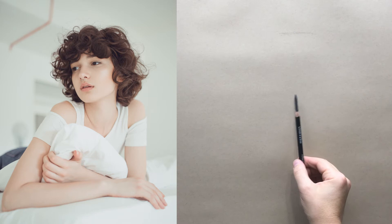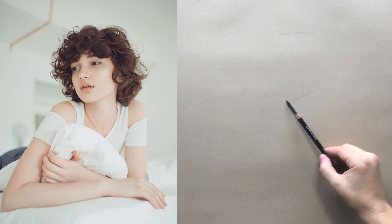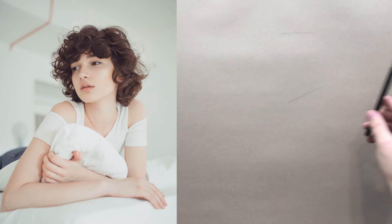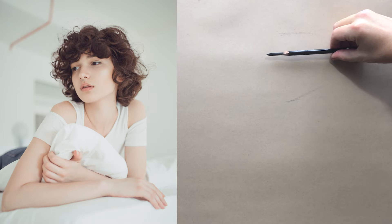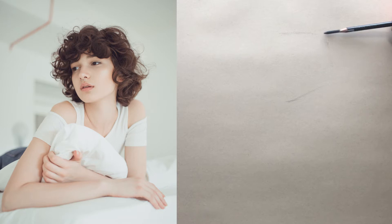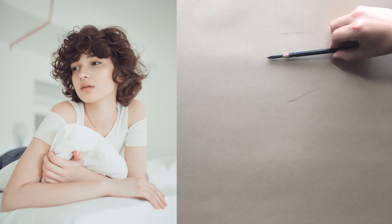Right now what you see me doing is creating a bounding box within which I will place the central subject of the drawing. The reason I start with this is because of the countless drawings I've made where I get to a point where I really like the drawing, I step back, and I don't like the composition. Maybe something I'm interested in is going off the page, or maybe there's too much white space. So I create an envelope around the main subject, stand back, and decide: do I like the composition, do I like the way it sits in the space?